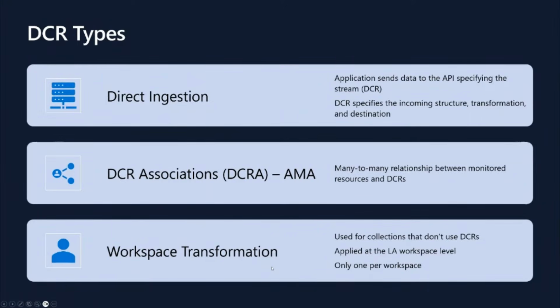And then lastly, and this is a little more on the legacy side, if you are doing any collections that aren't using specific DCRs, I can create a workspace transformation. That's applied at the overall Log Analytics workspace level, and there's only one workspace transformation available per workspace. So it's more of a generic transformation that can be applied if there's not already a DCR being invoked when you're sending data in.